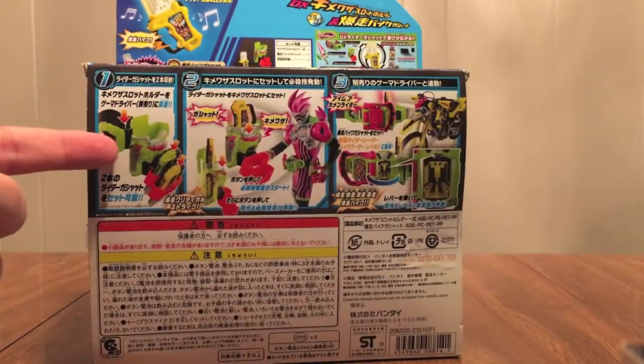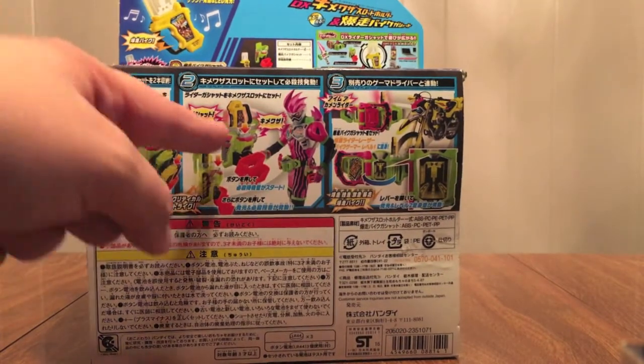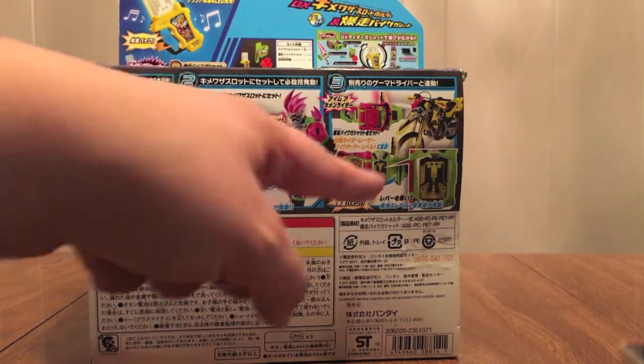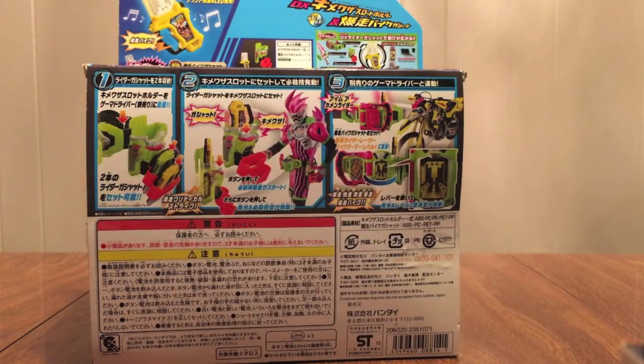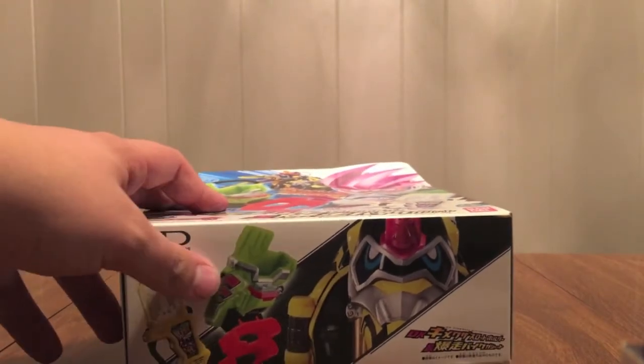We see here, store your Gashats. Clip it onto the belt. Here, do the finisher. Here, become Laser. Right, that's pretty much what you do with this. And then on the bottom, there's just everything, and there's Laser's bike face. That's what I'm calling it because I don't know what else to call it. So, Laser's bike face.